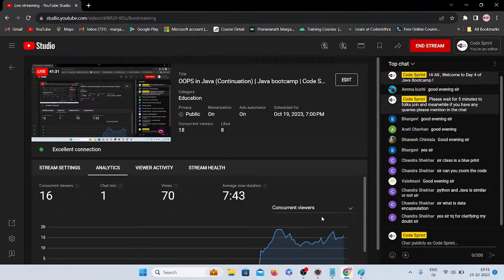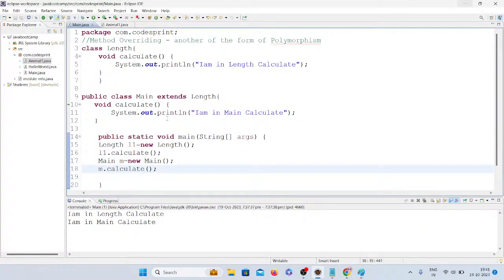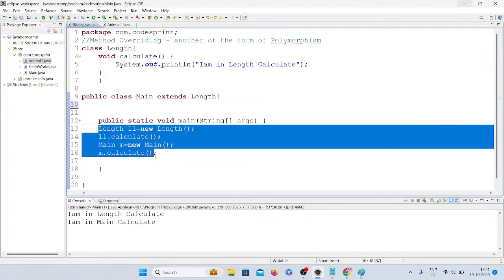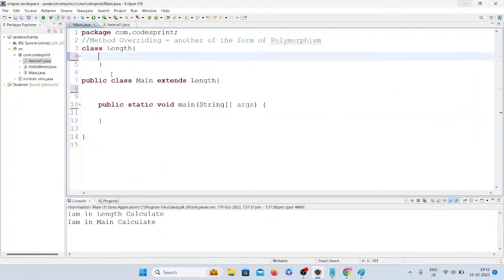So we'll go quickly to abstraction. It is also linked with some inheritance concepts. So what is abstraction? Let's clear this, and clear this.